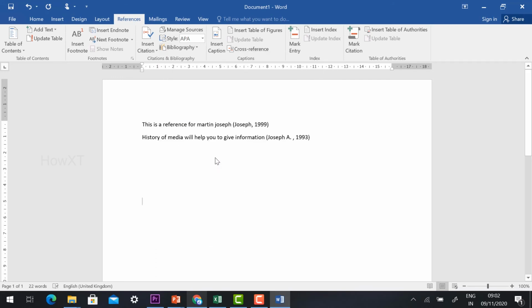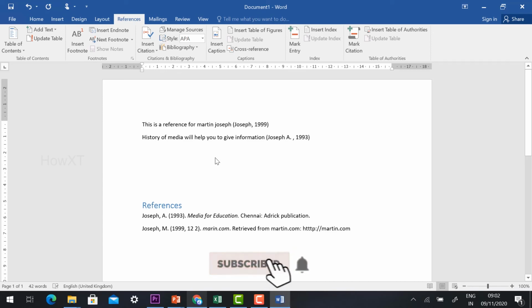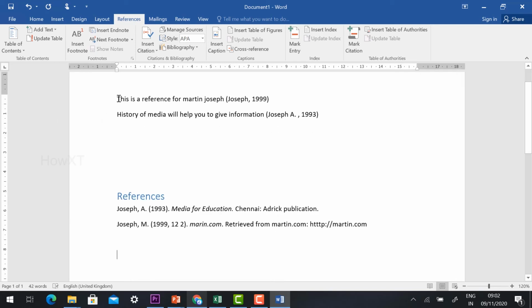I just select References. Once I click, automatically whatever references I have given will reflect in my Word document. As you see on the first page, whatever I have given, the Joseph E.M. 1999.